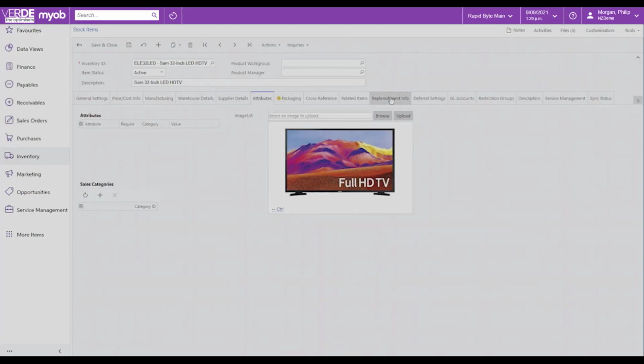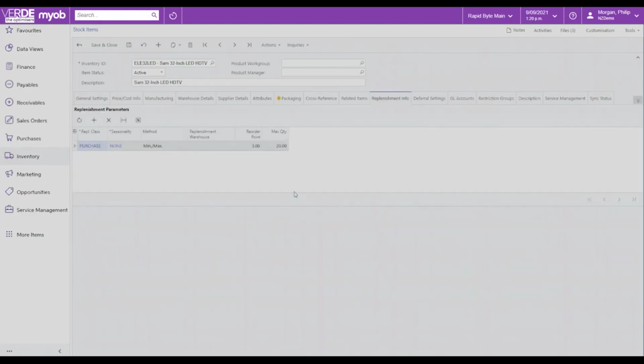So again, this can be done on an item by item basis or for a category of items where you can define some of the criteria around your replenishment. For this particular item, it's a purchase item. I have defined that there's no seasonality to the sale of this. The system allows you to set up seasonality, so higher sales towards Christmas or in the summer months, winter months, etc. You can build in that seasonality, and I'll show you shortly inside the replenishment calculator how the system will take that to actually give you recommendations around your purchasing.